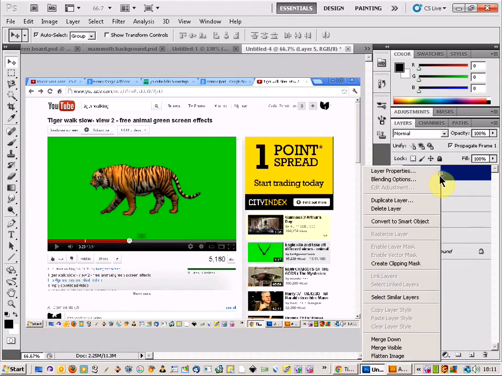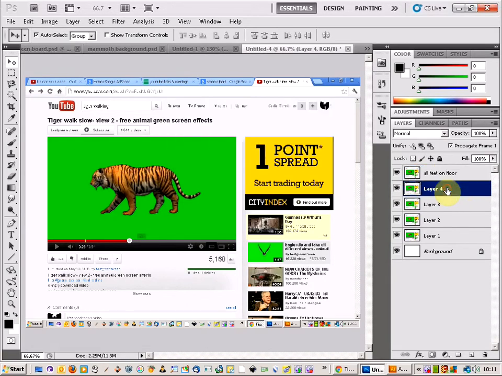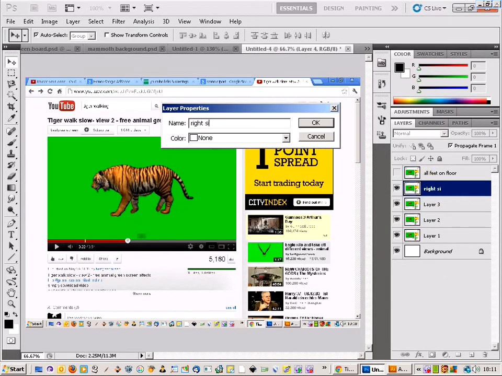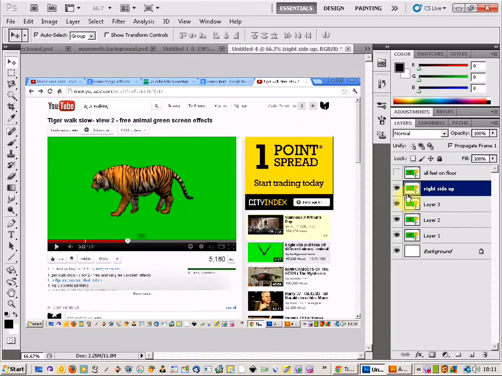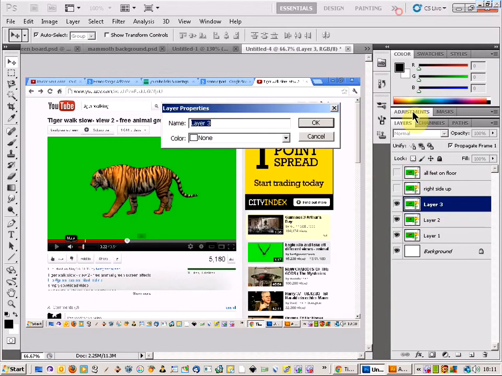This one, I'm just going to rename and call it all feet on floor. Let's see, that one's side. That one, I'm going to say right side up. And say right back up.